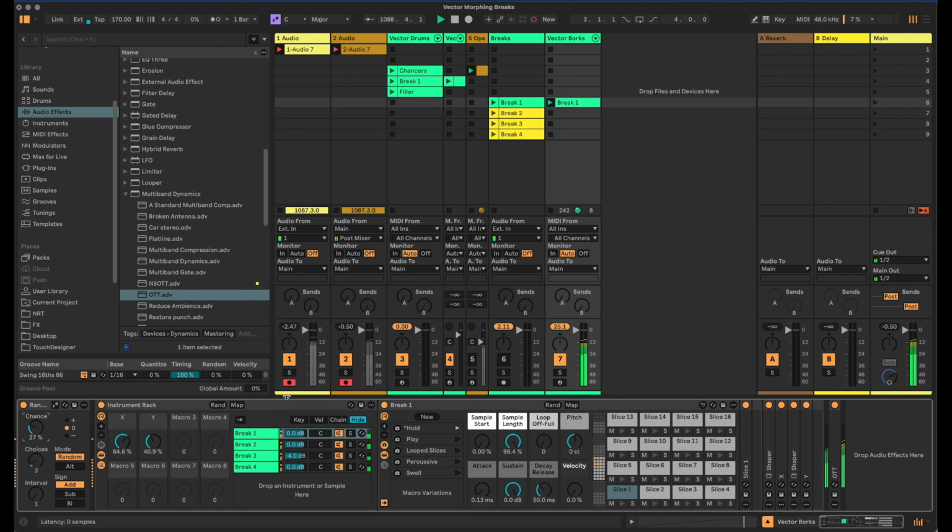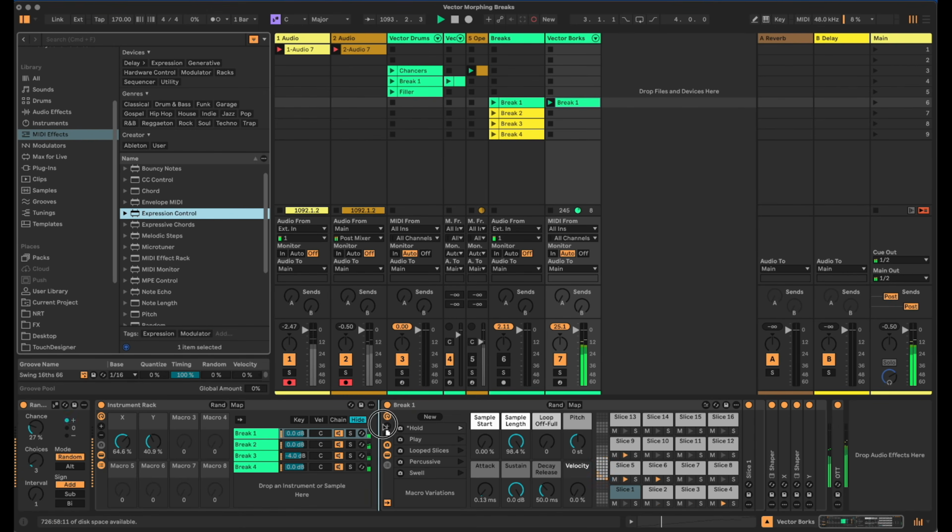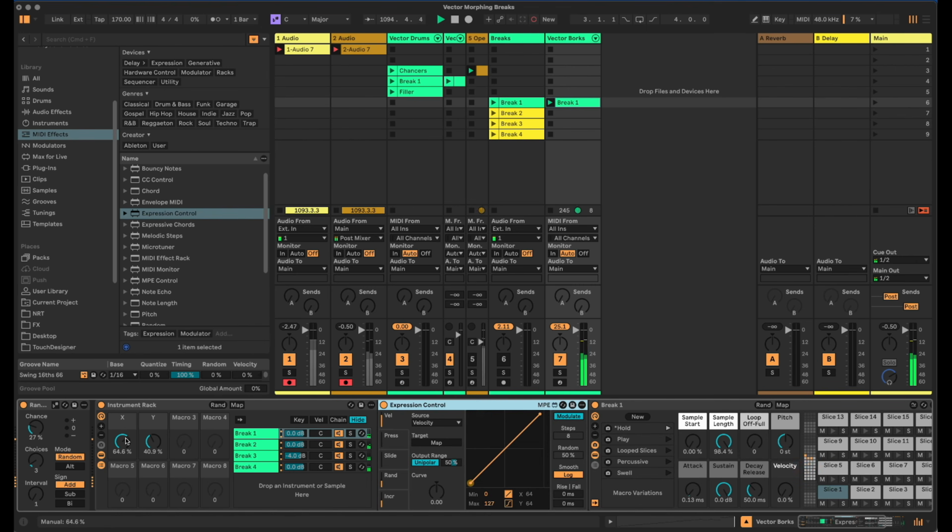At the start, what I was doing that with an expression control, MIDI effects, expression control, and I was randomizing it. So what we can do is set these both to in the middle, 50% and 50%. And then let's set this to random. Let's set this to random. Unipolar. Map to here. Likewise with this one. Oh, bipolar. Sorry, both bipolar. This is super nice.